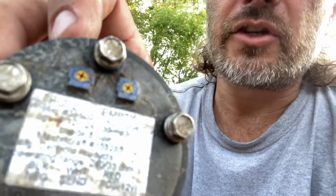Now here is one of the original sending units for the depth of your starboard or port tanks. And this is the cheapest thing I've ever seen. It's PVC wrapped with a wire around it. Somehow that's creating a resistance, and based upon that resistance, there are knobs at the top for adjusting full and empty levels. Weird. There's a model number 359091-040, and a date 10/24. I'll show you the label. It's hard to see, but you can zoom in on that if you want to.